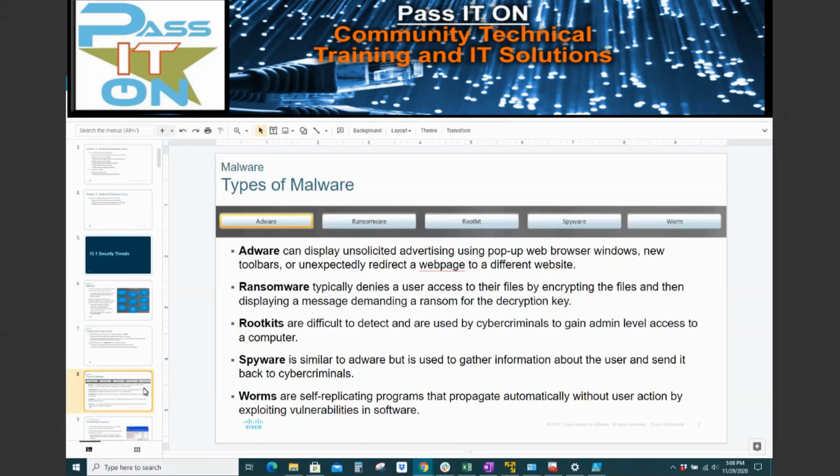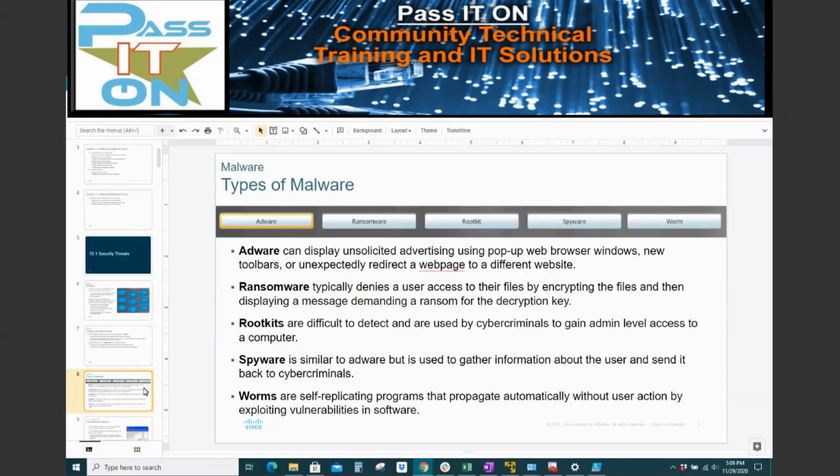But with ransomware, they deliver some type of malicious code they get you to run on your system, and then it encrypts your data, but it gives them the key. So now they hold the key for ransom until you pay, and then they may give you the key to unlock your data if they're honest criminals.